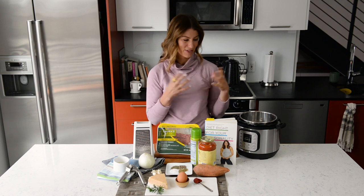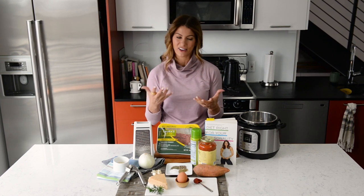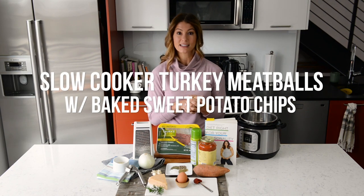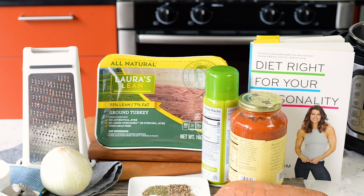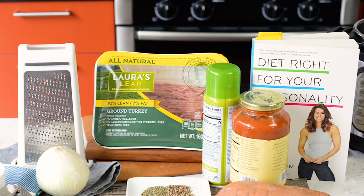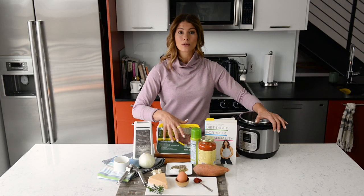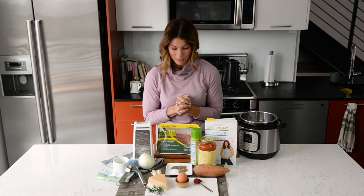It's one thing if you burn your own dinner, but when somebody's coming over hungry, it's kind of scary. Slow cooker meatballs were my savior — and they may just be yours too. The key ingredient today is Laura's Lean 93% lean ground turkey. Whatever goes into the meat you eat also goes into you, so Laura's Lean never uses any antibiotics, hormones, or additives.